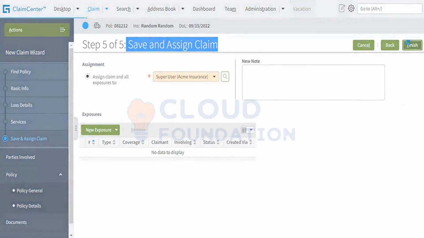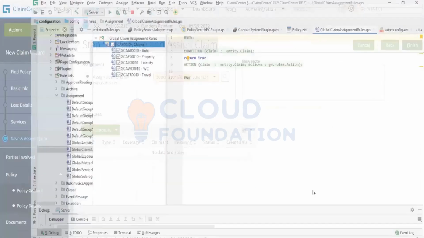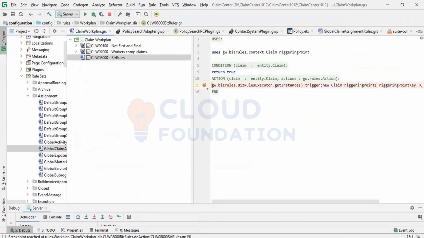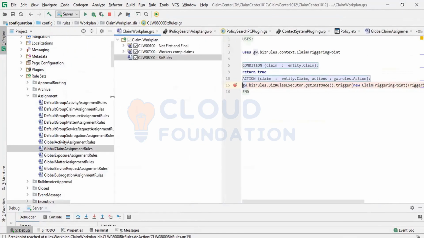Now, when I click on finish, it will save the data which I have already created. See, I have kept the debug points here, just to show you, in the work plan rules.